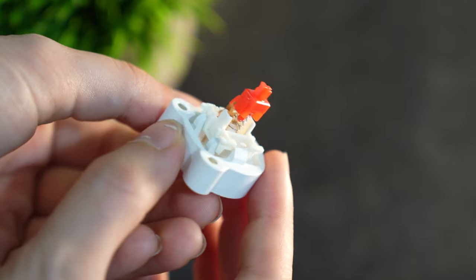And that is how they sound. Now the typing sound and feel. Let's get into it. The sound is actually quite nice out of the box. The switches are factory lubed, which definitely helps.